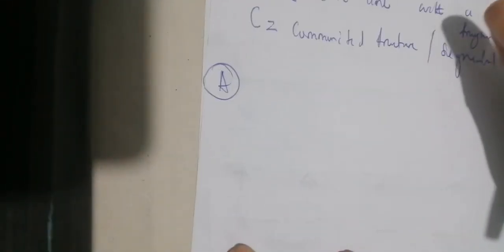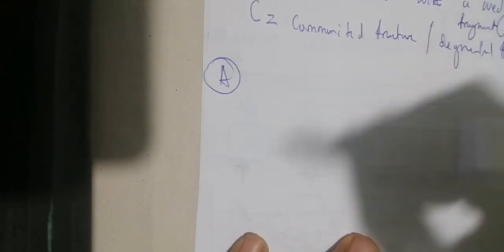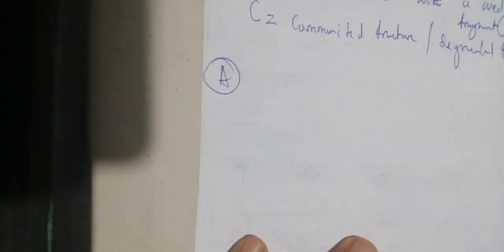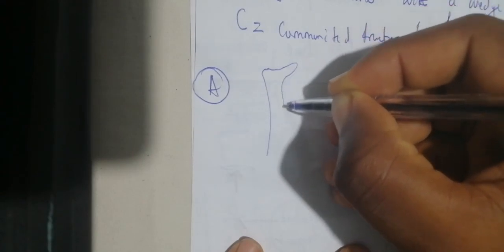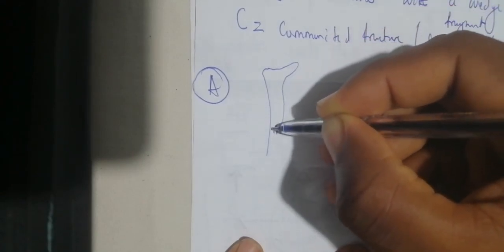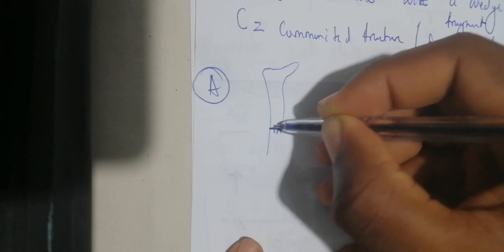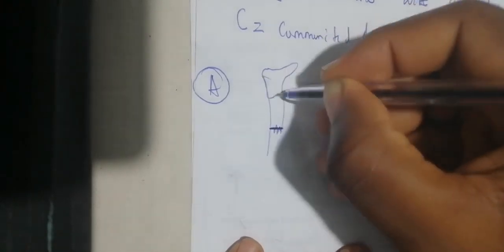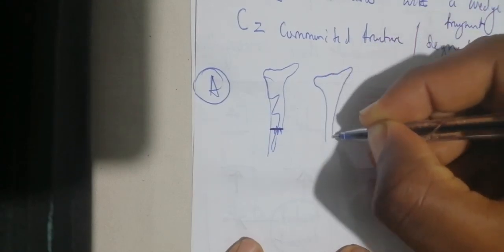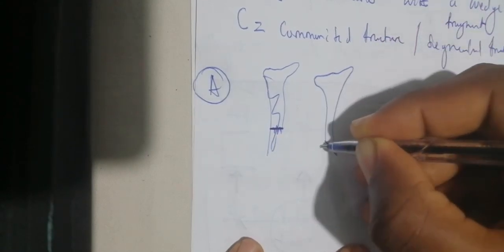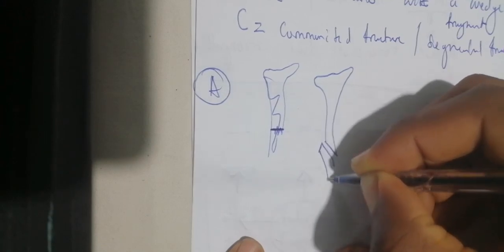Now, A is going to be the first part. A is going to correspond to 3 numbers. Is it clear? A corresponds to 3 numbers, and that A is a fracture line without any fractured fragment. Now, if you have a bone, let's say that you have a bone as such, you have a fracture, let's start with this one first. You have a bone as such, you have a fracture like this, but it is rotated in the other direction.